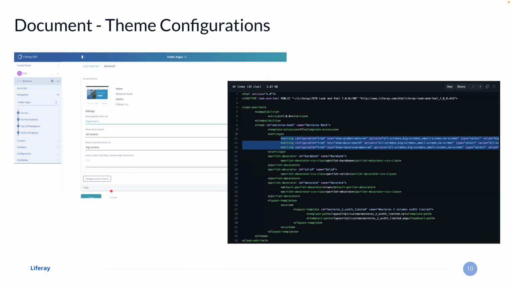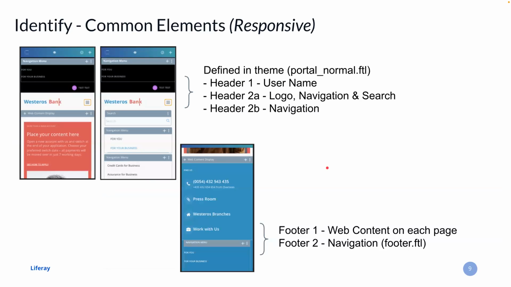If we go to, oops, I think I skipped too many. If we look at a responsive view, here are the same common elements. You can see we've got that same header one that's defined with the username. And then we've got the second level that provides the logo, navigation, and search. And then we can see how the same footers look also in responsive view.